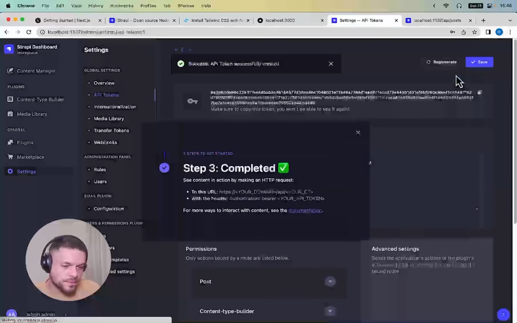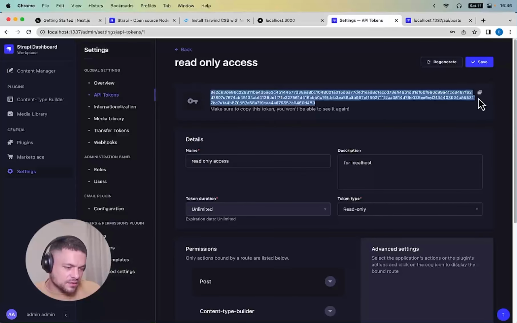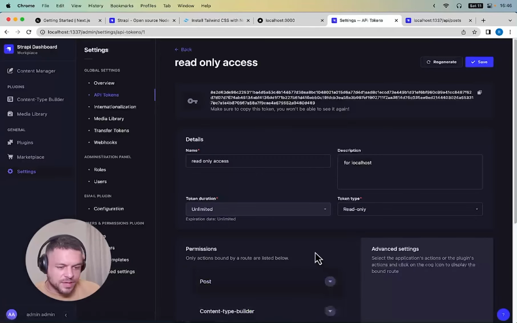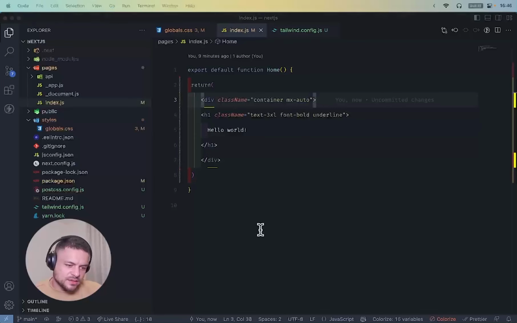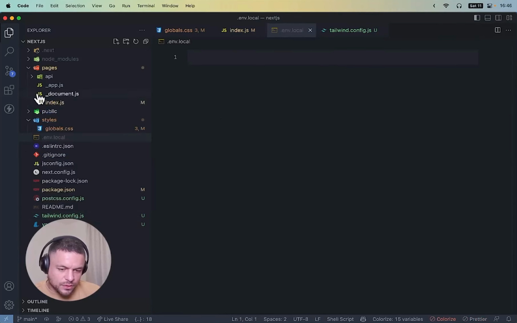I'm using it for localhost now. So we're only going to see this code once, and then it's going to hide. So we're going to save that. I've copied it. What we're going to do is head back into our Next.js file, and we're going to create an environment for our localhost.